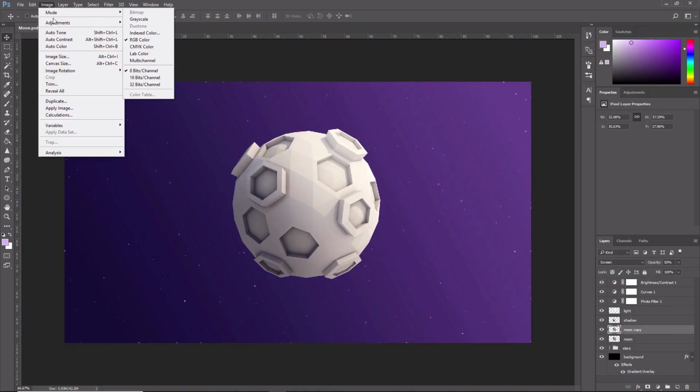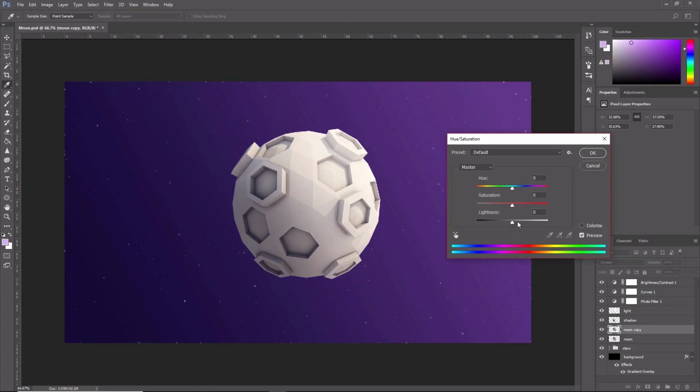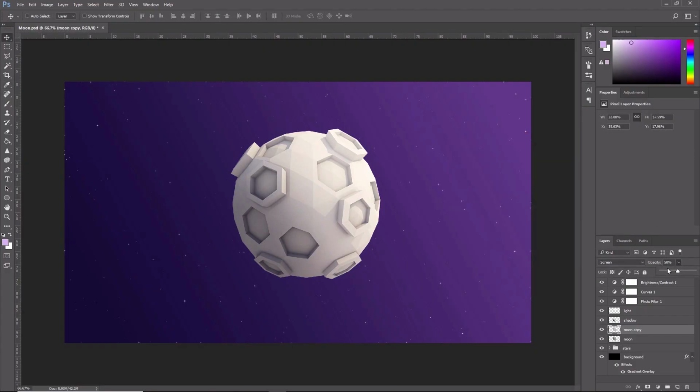And I want to go ahead and go to adjustments, and let's go to hue saturation and bring the lightness up a bit. So I'm going to bring the lightness up to about 35% and bring the opacity back down slightly, like so.